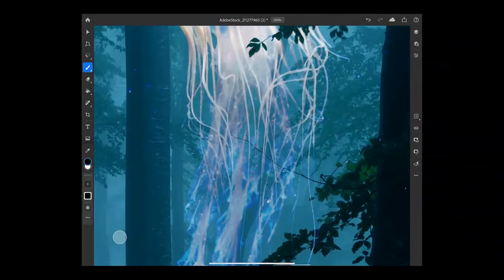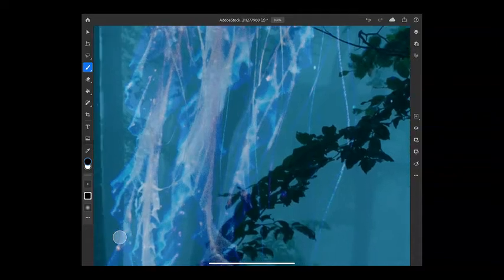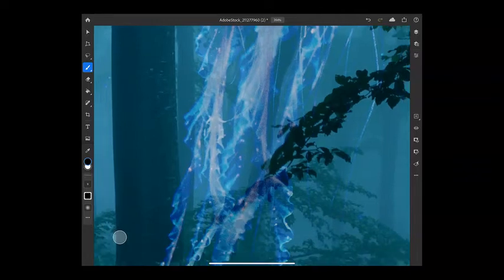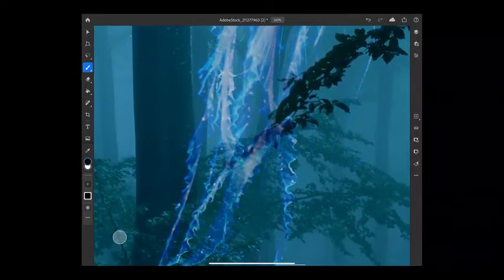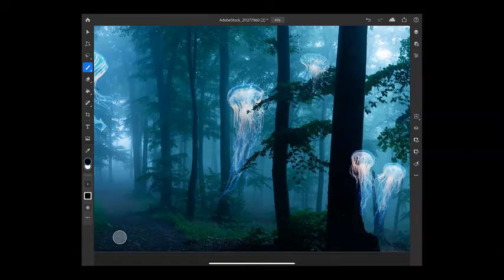All right, that looks pretty good. Got a couple more little guys here. All right. I'm doing my best to do this quickly so you don't have to watch me do this for an hour. But don't give me grief if it's not perfect. All right. There we go. Cool. All right, so there's our first one. I think it looks pretty good. Basically, it just sets it back in the scene a little bit.